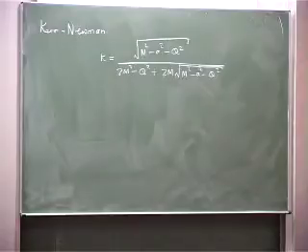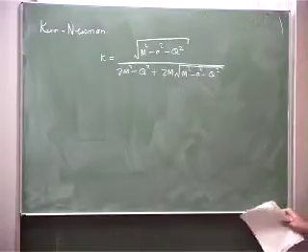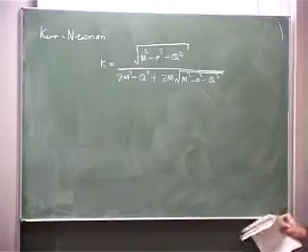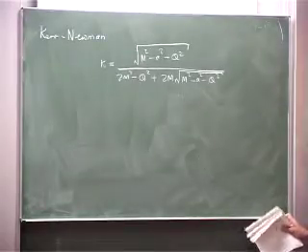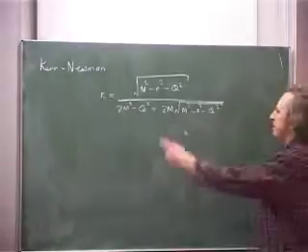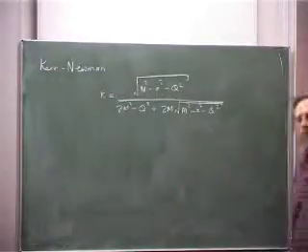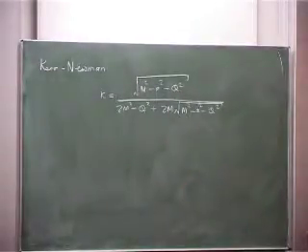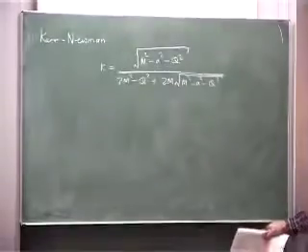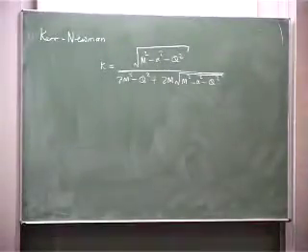The first thing you'll notice about this is that, provided the black hole actually exists, namely that m squared is greater than a squared plus q squared, this thing is positive and you don't have to worry about the signs. So this thing is well defined as long as you don't have a naked singularity. So that's good.